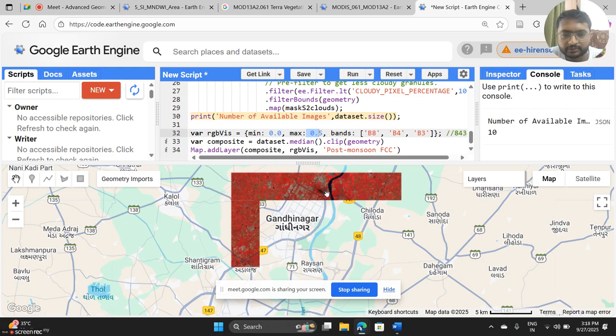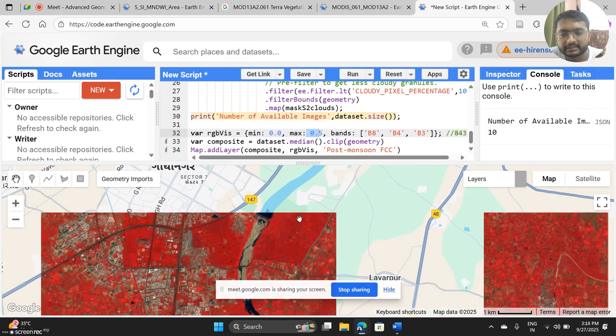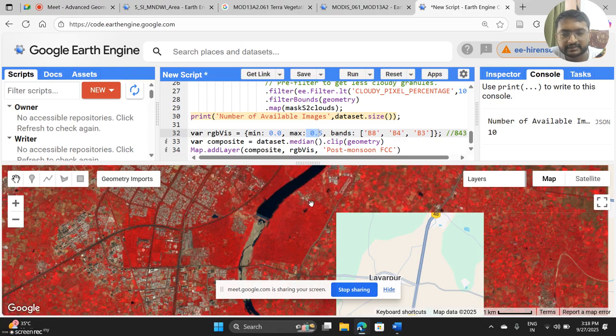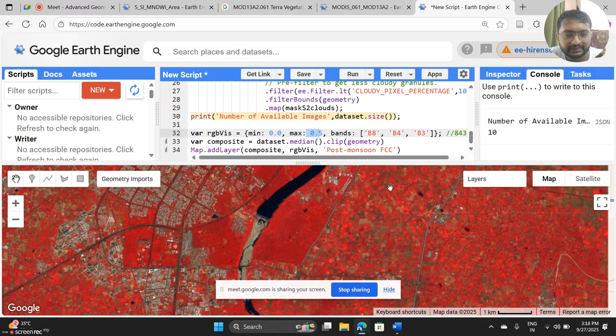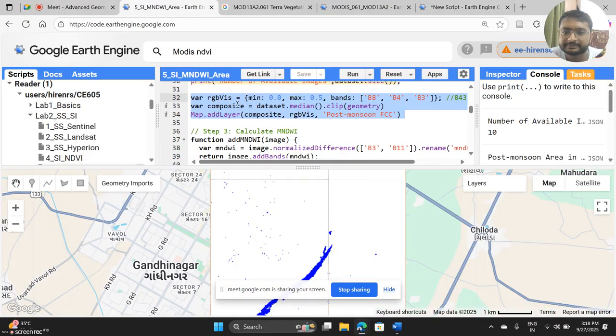So what you can see here, you can see the water, and then this gray color portion is urban features, and then red is vegetation cover. And vegetation also, if you see over here, it is continuous in nature. It means it might be a forest or something. Whereas if you see here, it is a proper shape, so it might be an agricultural field. Then you see the river stretch where the water is not there, barren land is there. So all the classes are given over here. So now let's calculate the NDVI and we'll check it for different layers.